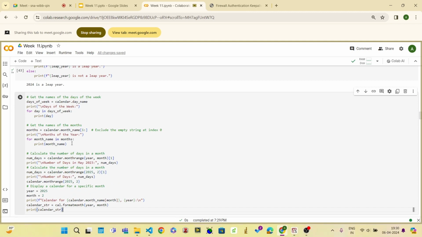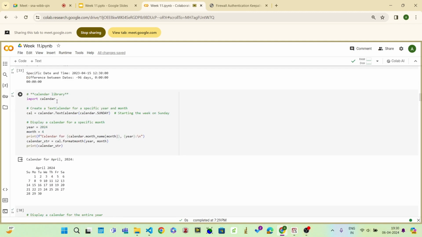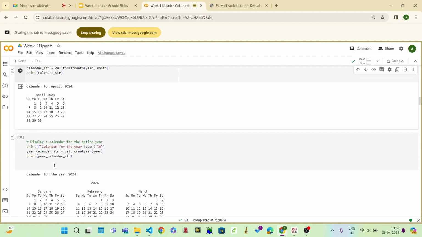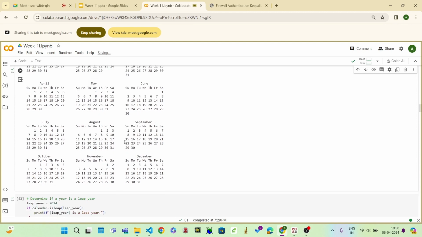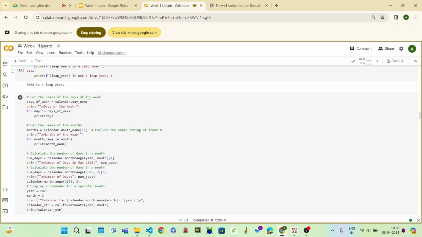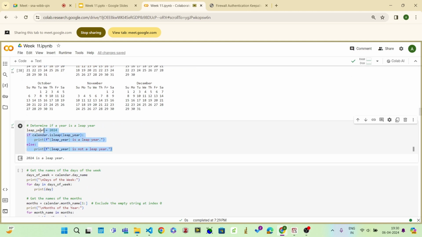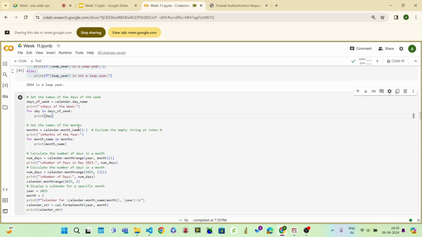Okay, days of the week. So similarly, like we have created and printed, after importing the library, we created a calendar. And we gave the name of the month and the year, and then created the year. And similarly, after giving the year, like 2024, we can get the calendar for all the year, and the month and the year are shown. And after checking the leap year, all these things were checked. Similarly, you can use calendar.day_name. So you can print day names in the calendar.